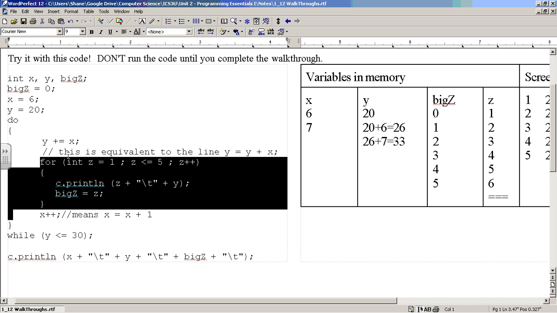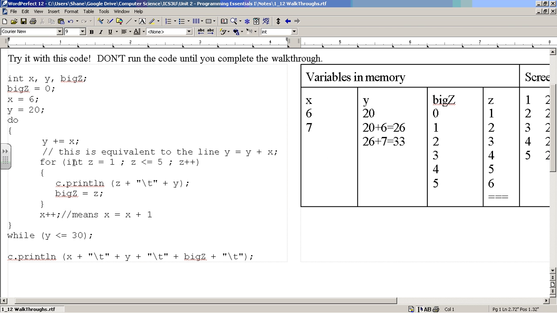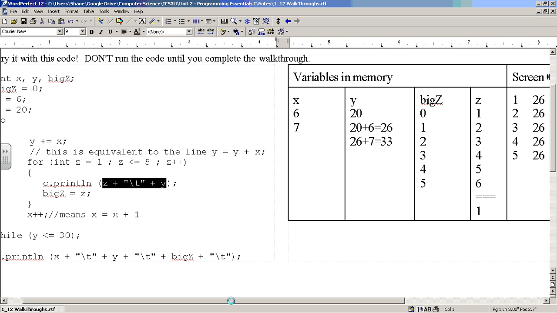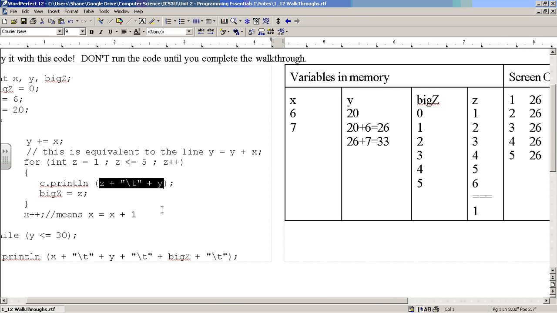Phew. And on the inside loop again, it's going to run this for loop. So now it's going to reassign, reinitialize, and redeclare a variable z, starts it at 1, checks the condition, it's true, and it starts printing out these silly print line statements again. So z is 1 again, so it's going to print out 1, and then over here a tab, and the new y value.